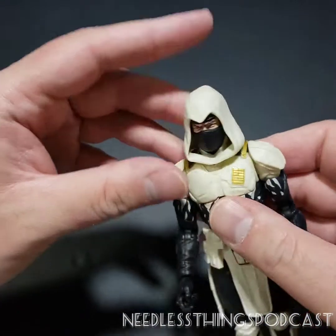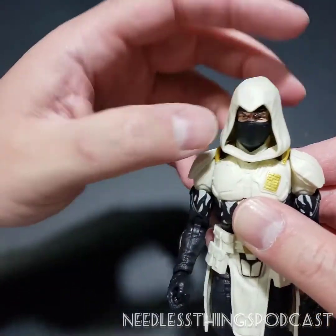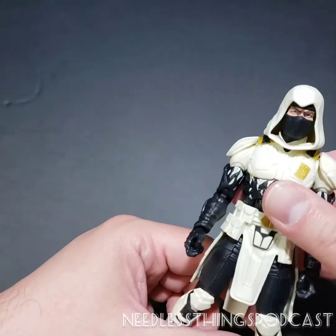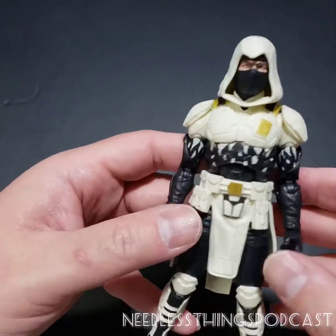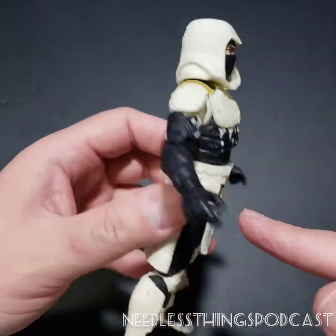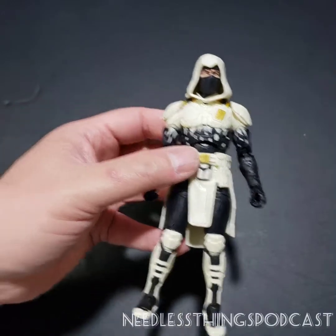So many amazing little details and touches here that are making this line really stand out to me. The hood just pops right back over the head and kind of secures to the top of the head — it doesn't just sit on the shoulders, it fits into the head so it moves around and has a really cool look. I like the pouches here. People like to mock pouches but I think that's ignorant — where do you put your car keys if you don't have some pouches? Plus I'm sure they're full of smoke bombs and other wacky ninja implements.